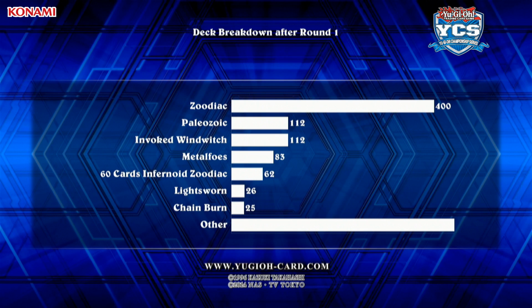That is a lot of other. So much you can't even see how much other. It's 579. But what we were saying earlier was that there aren't enough Zodiac categories on the actual breakdown to fit them all in, so a lot of that is actually more Zodiac categories.